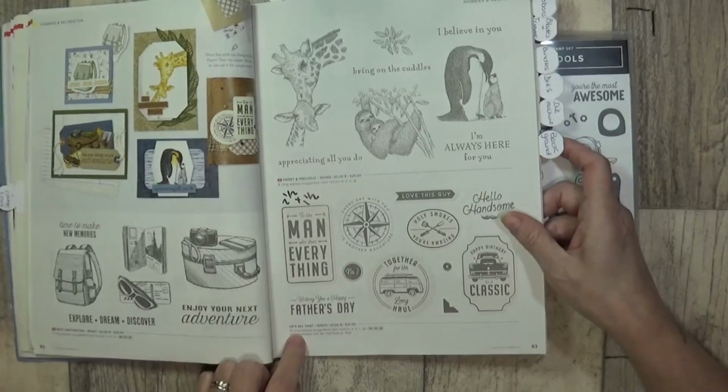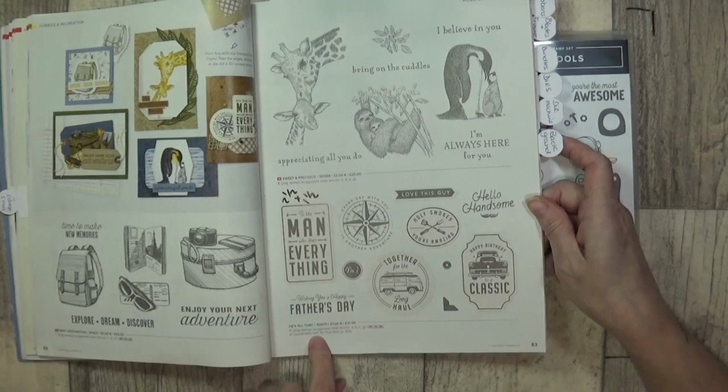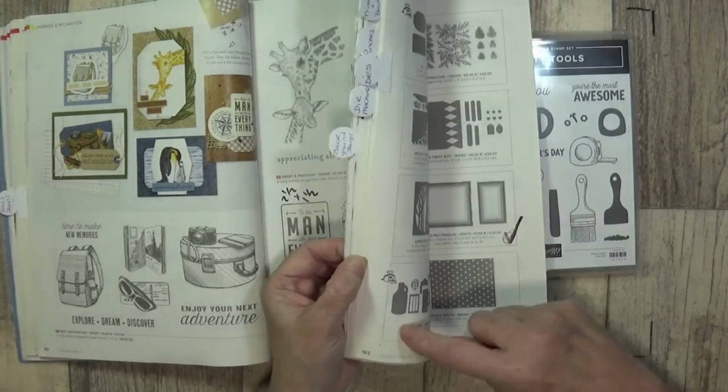There it is. He's All That. So you could use any one of that because the dies are All That dies, page 162. Do you know, I was only a page away, look.